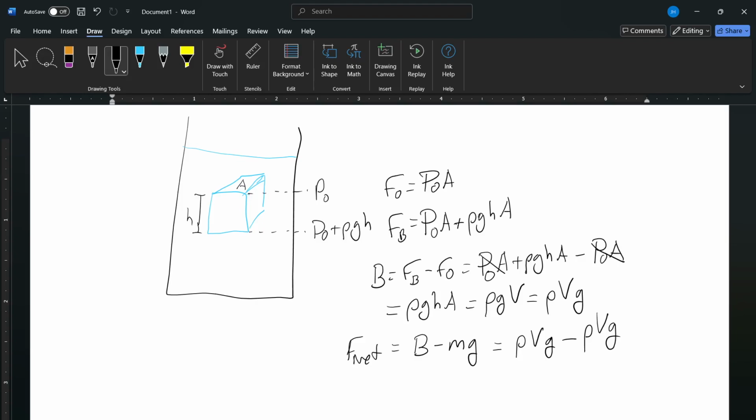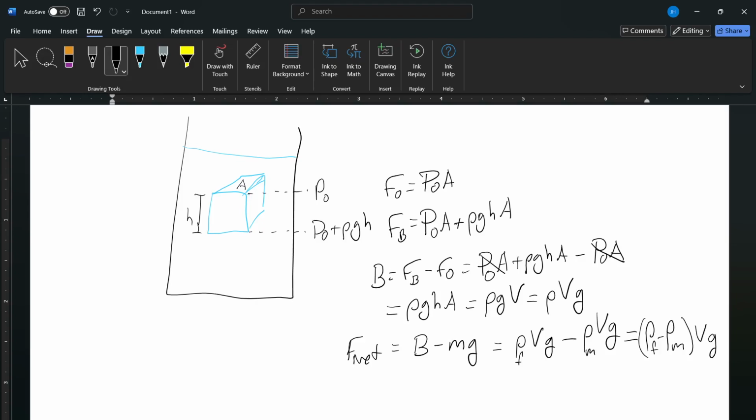But we can now generalize this. What if it wasn't a block of water? Okay, everything else about it was the same. The pressures are the same. It's just depending on the depth of the water. So I can put some subscripts here and go F and maybe material here. And I can emphasize that now what I know about whether it's going to be a net upward force or net downward force, I can say that's going to be the density of the fluid minus the density of the material, all times the volume of the submerged object times gravity.